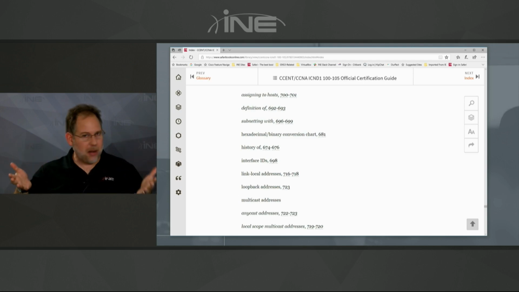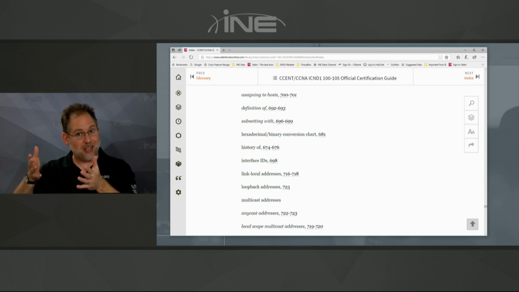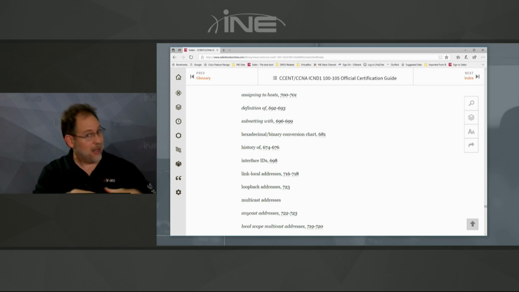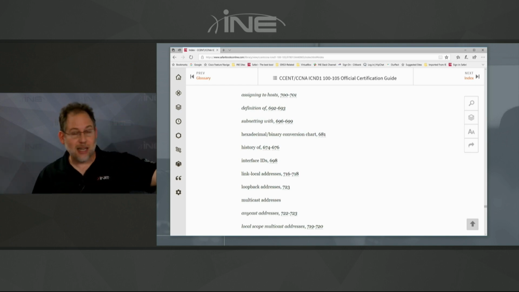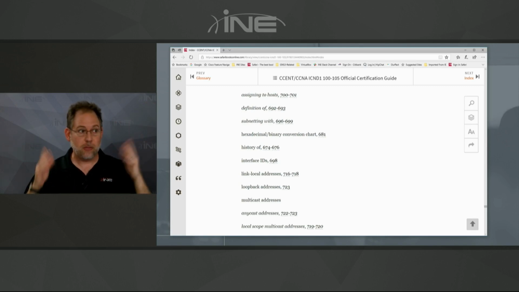So somebody has to monitor and configure and troubleshoot those routers and switches. If those routers and switches don't exist, you don't have a network. If you don't have a network, you can't connect to the internet, you can't connect to the cloud. So somebody still needs to understand routing and switching in order to have that foundation there in place.